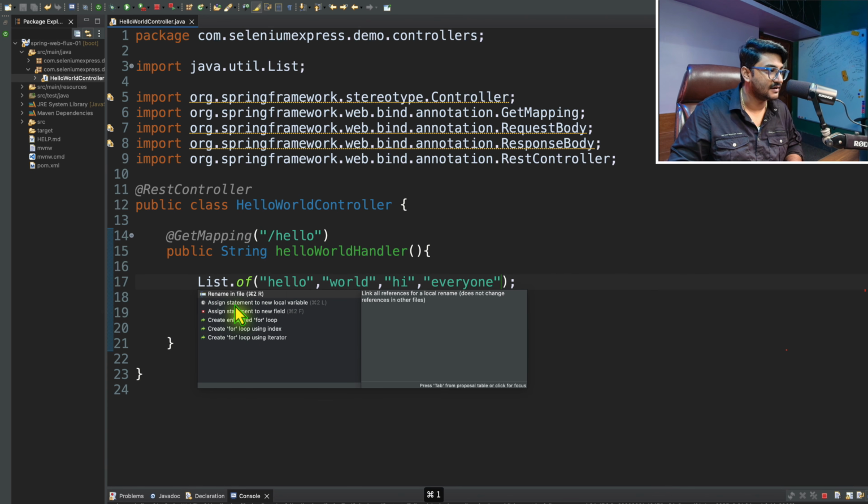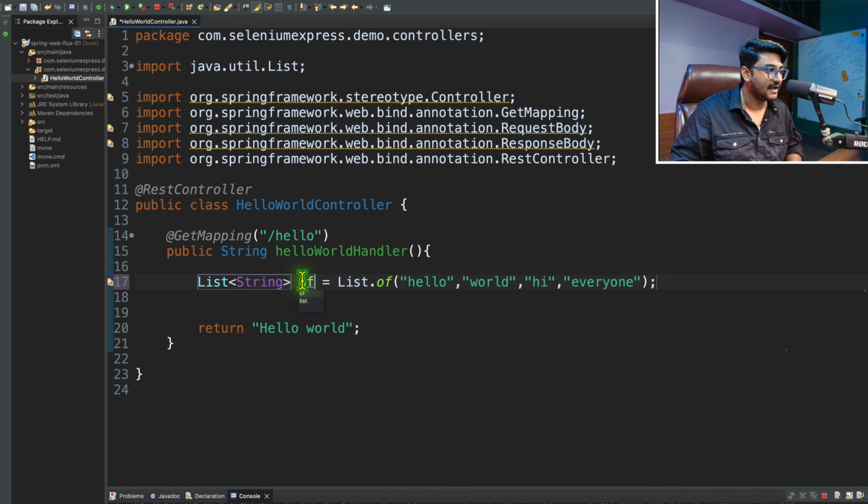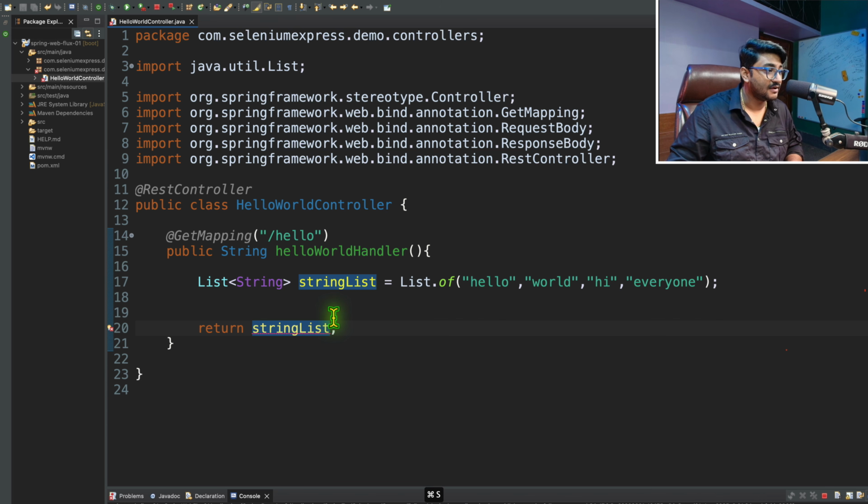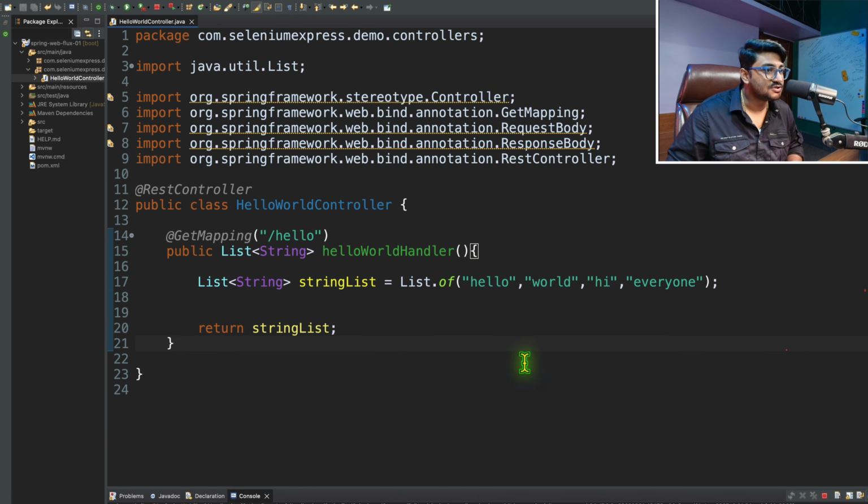Let's just handle the return type. It's going to give you a string list. So if I want to return this string list over here, and if I want to change the return type to list of string over here, and let me restart my application.